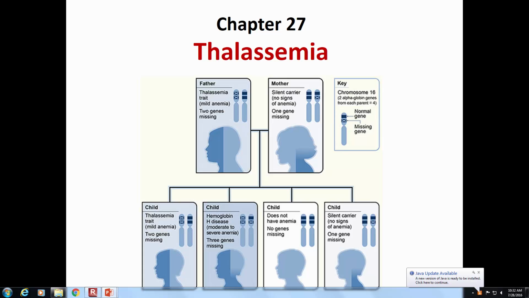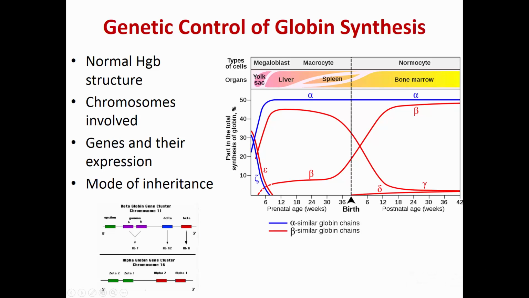Beta silent doesn't affect it significantly by itself, but when you have them paired, both of them mutated, then the effect is going to sum up. Okay, it's going to be added. This is primarily the concept that I want you to make sure that you understand. The rest of it is going to be pretty straightforward.